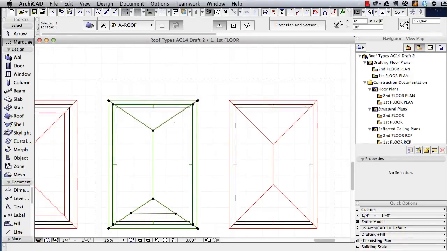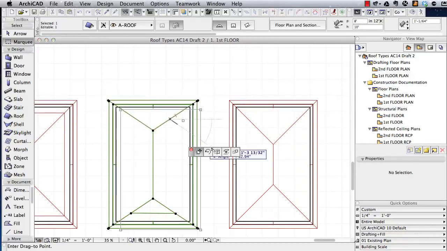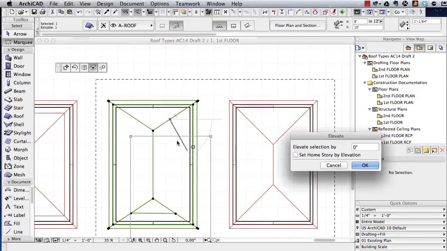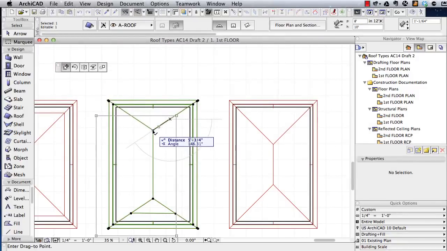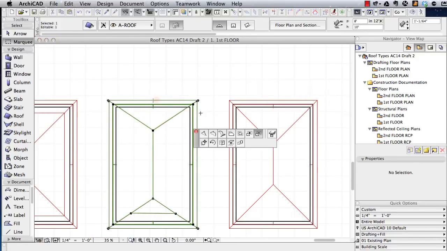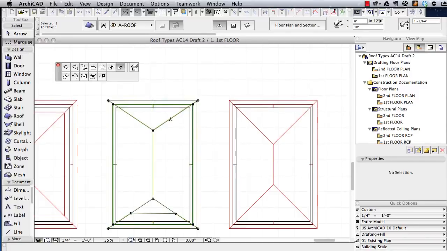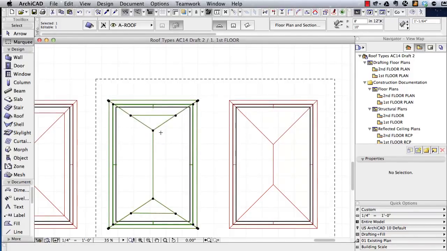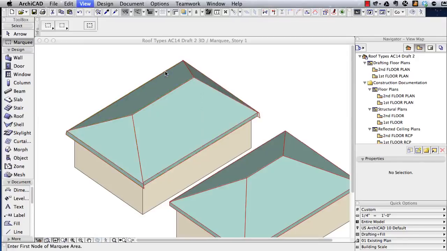Now it turns out if I press down on an edge here, I won't get that option. If I press down on a corner there, I won't get that option. I have to be on the outer edge here in order to get that option to do the subtraction in this case. Now if I wanted to, I could of course measure this to make sure that it was symmetrical, same distances, but for conceptual purposes I'm just creating those holes using the boolean subtraction, and now if I go to 3D we can see what they've done.